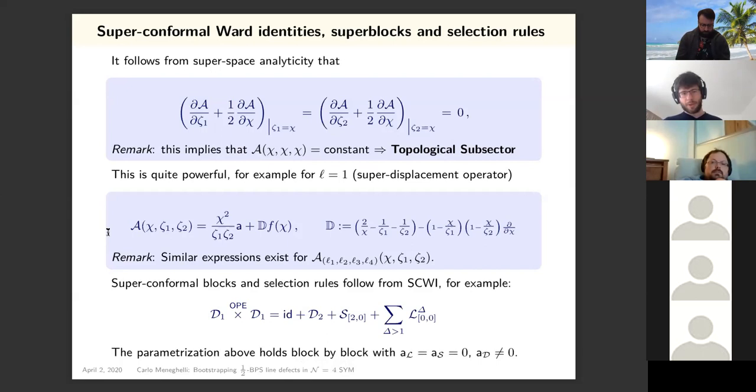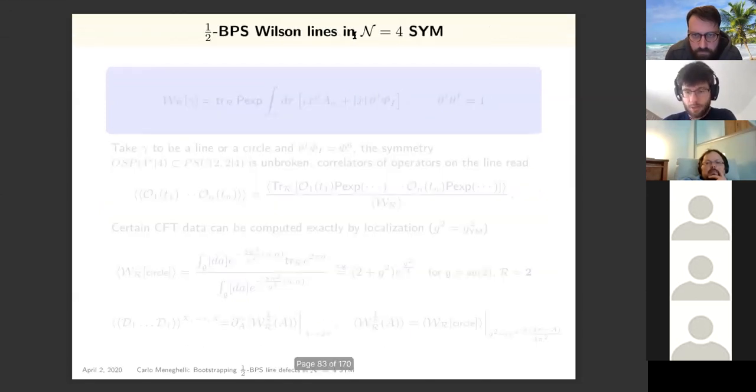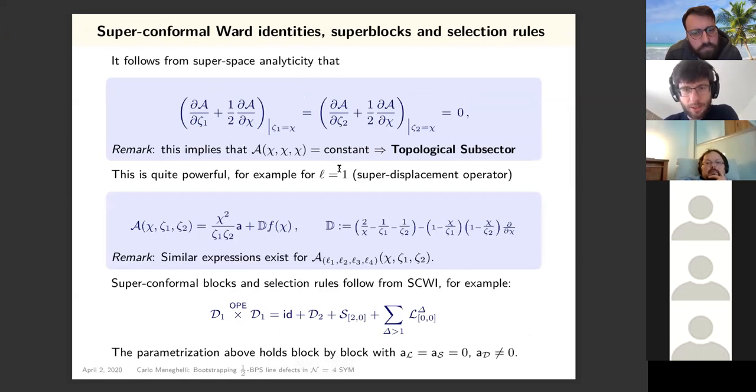Once again, this equation here is saying that just a single function of chi and a constant contains the information about many, many operators. For example, if you want to know the four-point function of the field strength or this displacement operator, it is enough to know the four-point function of the phi's. Moreover, the four-point function of the phi operator will have various SO(5) channels, but they are all going to be related by supersymmetry because there is just one function of chi. So this is pretty powerful. And of course, without doing this work, the bootstrap analysis I will talk about later would not be possible.